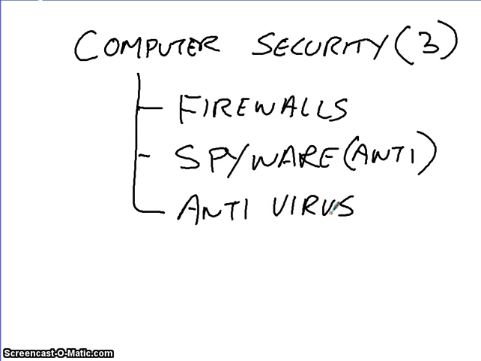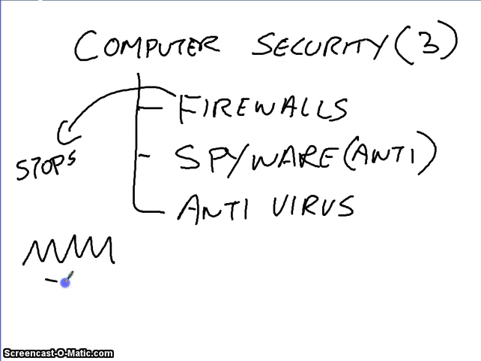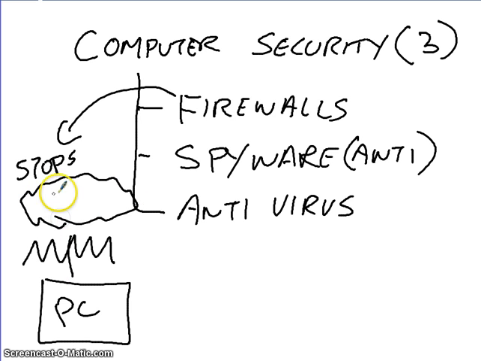Now we'll go through these in steps. A firewall is something that stops people getting into your computer. It acts as a barrier, like a barrier of fire, between your computer, so that's your PC, and the outside world, which I will draw as a cloud, otherwise known as the internet. Before you send anything from your computer to the internet, it'll ask you, are you sure you want to send this information? And if anything tries to come down from the internet into your computer, it says, are you really sure you want to let this into your computer? And that's what a firewall does.